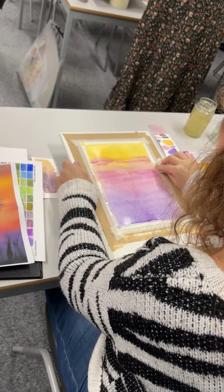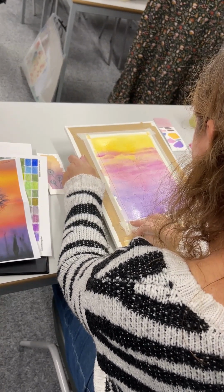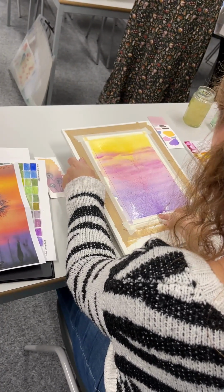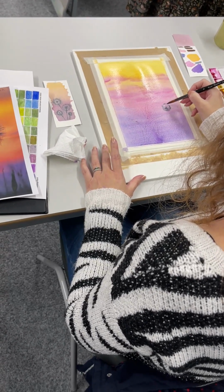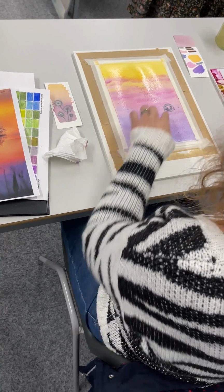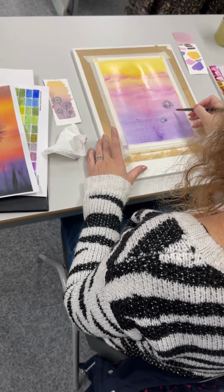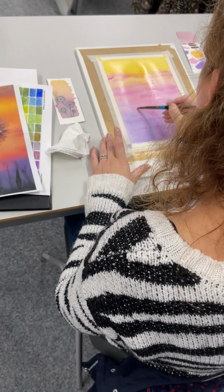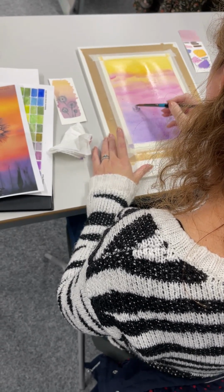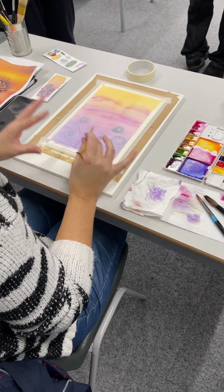But the top, I do up the tape to stop cauliflowers. So just literally running that paper towel along shapes in the background, just sort of some circles, leave a bit of light in the middle of the circle. Okay, so you can do some small ones, some big ones, try and get a variation of size if you can. Let's get one about here, and these will become, trust me, how much further these circles that I popped down have spread and really softened. They're almost like cotton wool balls now, which is exactly what I wanted.